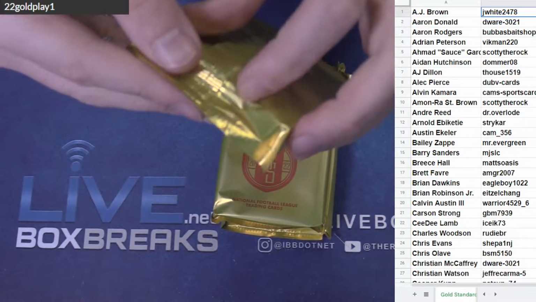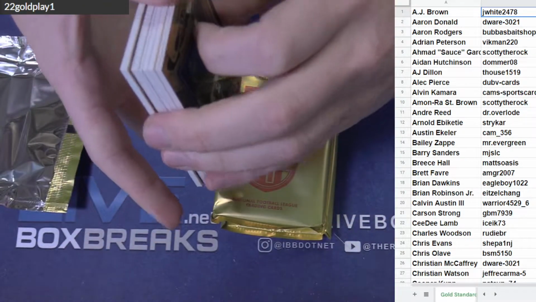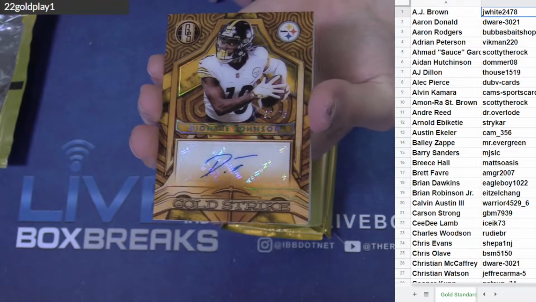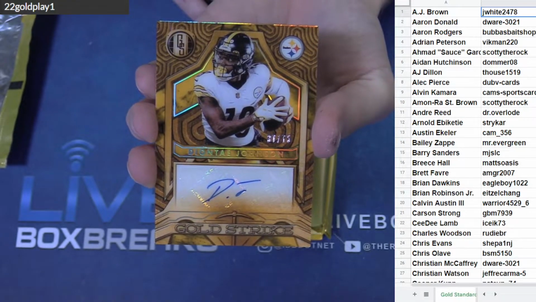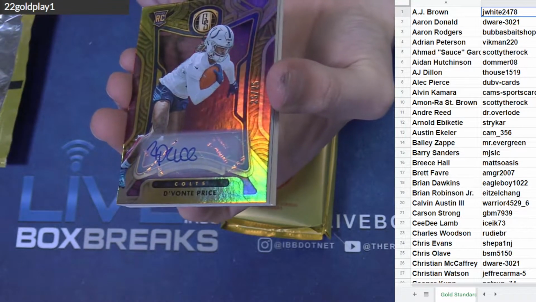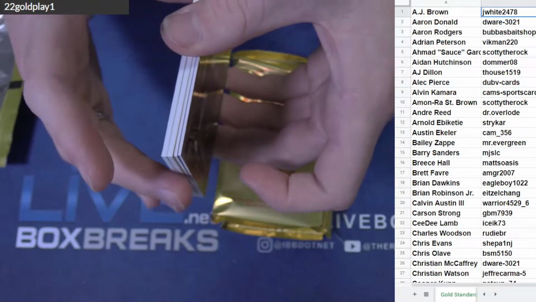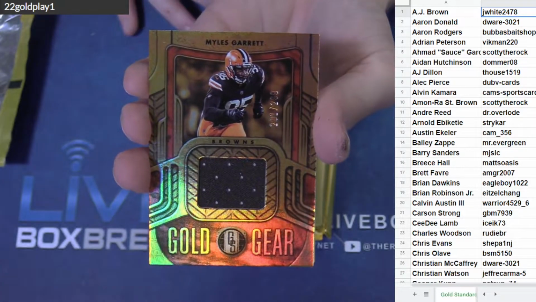Last three, good luck. Woo, Desmond Ridder, nasty RPA, 47/49. Three color patch, nice hit for the Ridder owner. Dijon Mustard, Deontay Johnson /75 on the Gold Strike ink. Dijon. Beautiful. Got a purple rookie auto, Devontae Price, 25/25. So Calvin Austin III, $3.99 rookie jersey. Miles Garrett, hoping this guy's all right. $2.99 Gold Gear jersey.